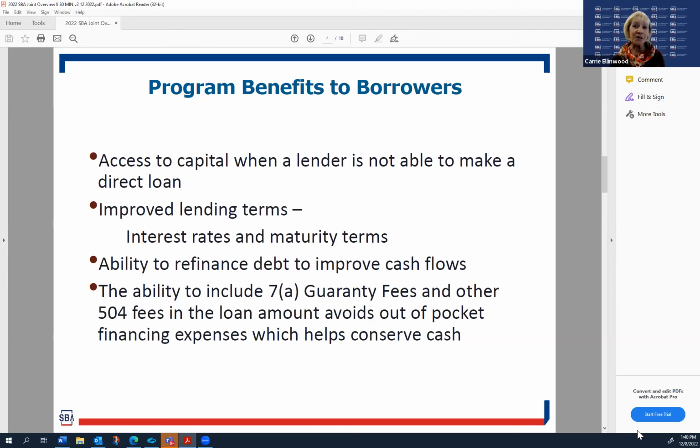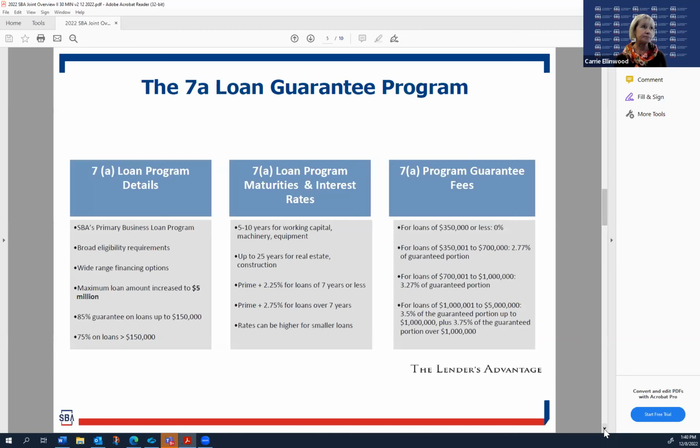So one tip here is, if you're starting your business, make sure you set up a different account, a different accounting system, and don't mingle your personal funds and expenses with your business. That makes it more difficult for the lender to loan to you. And then with the SBA 7A guaranteed loans, there is a fee for you to participate in that program. It's like purchasing insurance. So those you can put into your loan amount, so you would not have to come out of pocket for those fees.